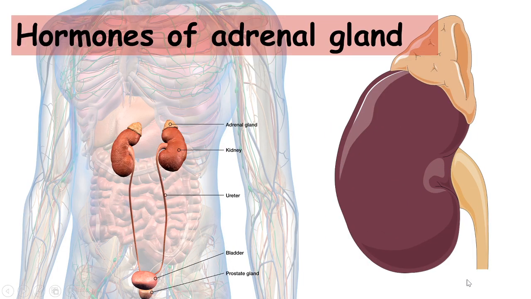Hi, in this video we are going to talk about the hormones of the adrenal gland. The adrenal gland is situated at the top of the kidney. If you take a cross section of the adrenal gland, we would understand there are two distinct anatomical regions: the inner side is the adrenal medulla and the outer side is the adrenal cortex.